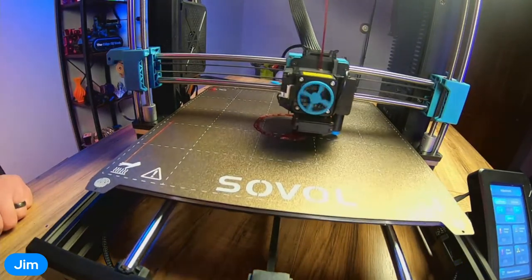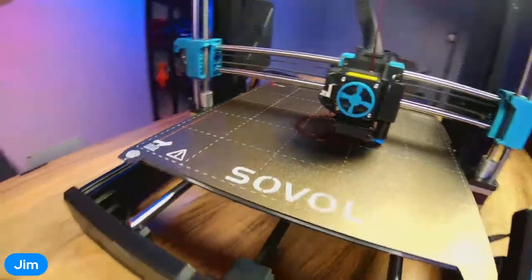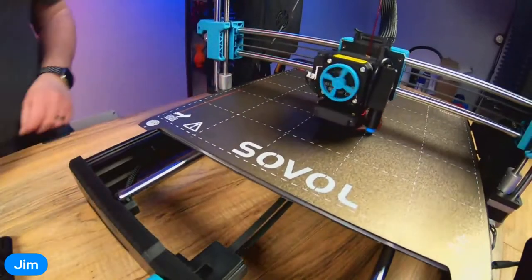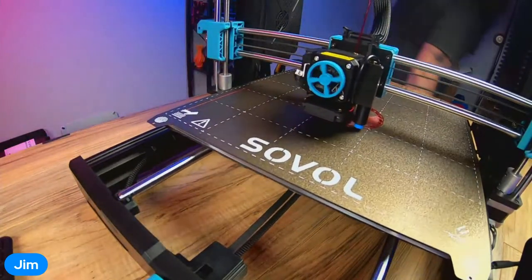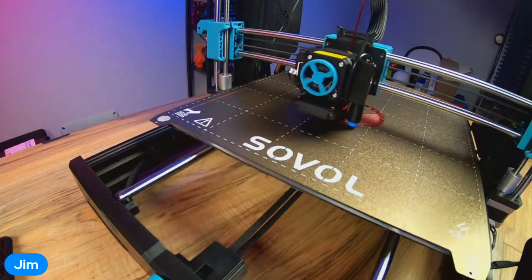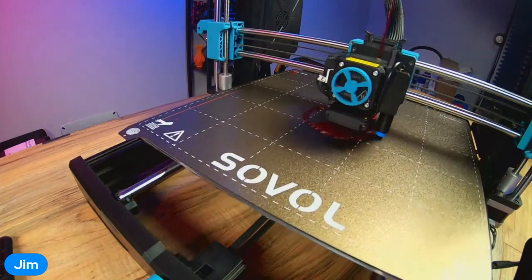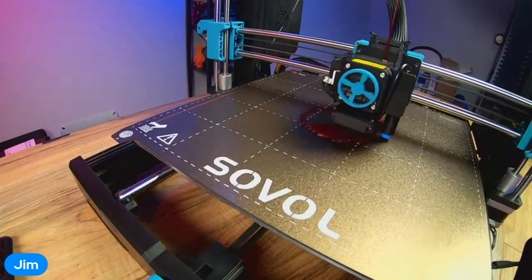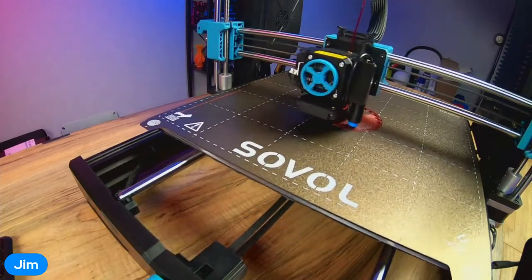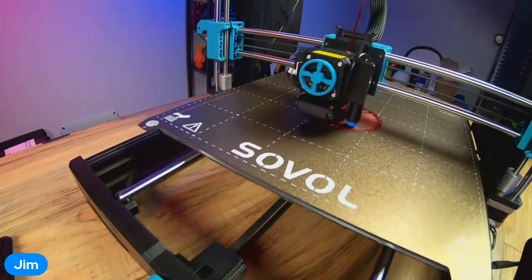Let's see. That's one thing I wish that you could do is see under this hot end, but you can't. So there, let me get a little light. We can fix this. Let me get a little light for you. Oh, that is not it. Here, light, light, light. Where did I put you in the dark? Ah, this will work. I'll be okay.